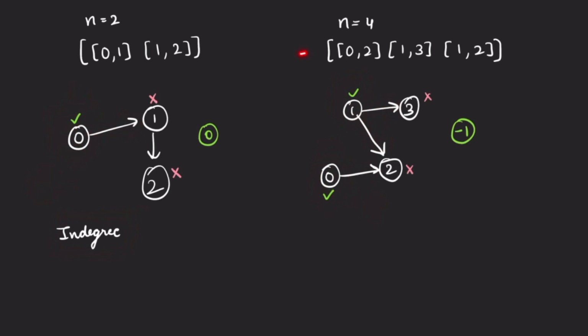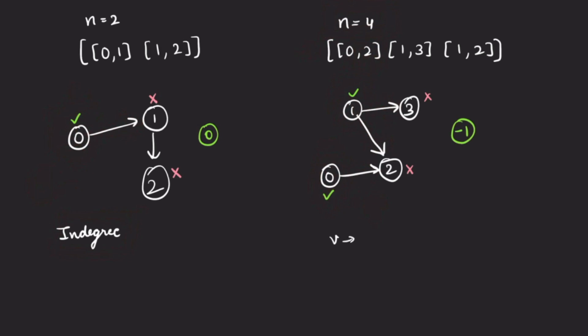We are given a 2D vector. What is it denoting? That there is a directed edge starting from 0 and coming towards 2. When it is coming towards 2, the in degree of 2 is 1 at this point. So you can maintain some map or vector to count the in degree of all the nodes in the graph. The nodes are given as 4 and labeled 0 to n minus 1, so we can maintain a vector of size n, where the 0th index denotes the in degree of the 0th node, the first index denotes the in degree of the first node, and so on.